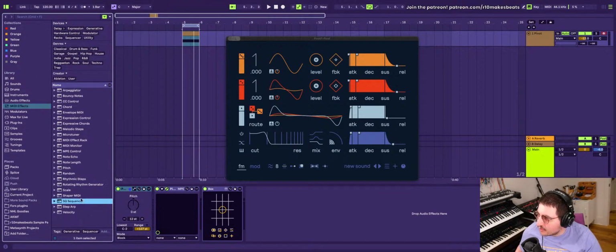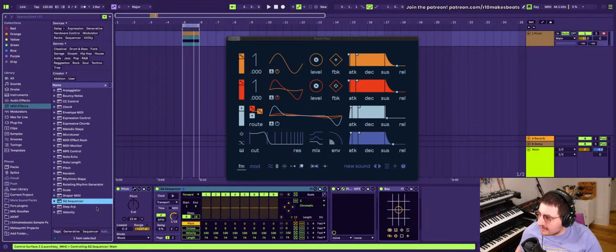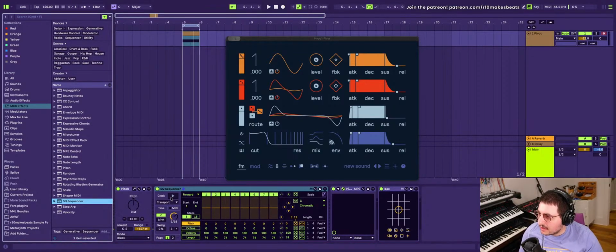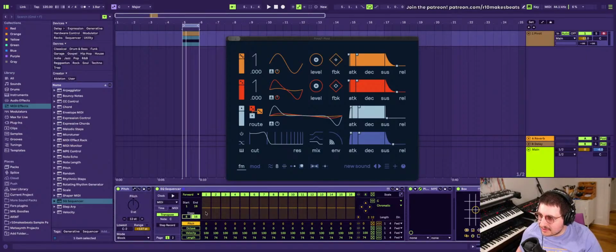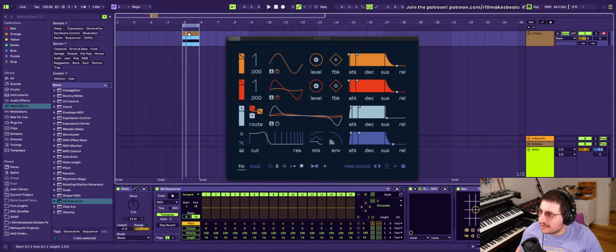I feel like it might be more promising, especially now that we found out how it works with the transport. So we can actually have it work with the transport perhaps. And we have 16 steps right off the bat.